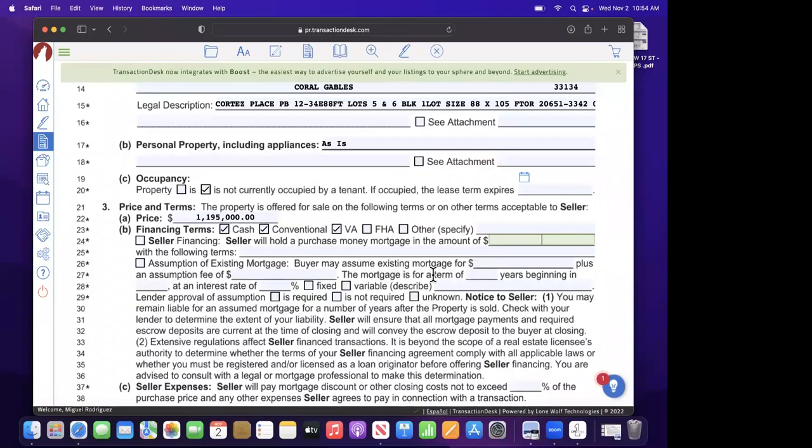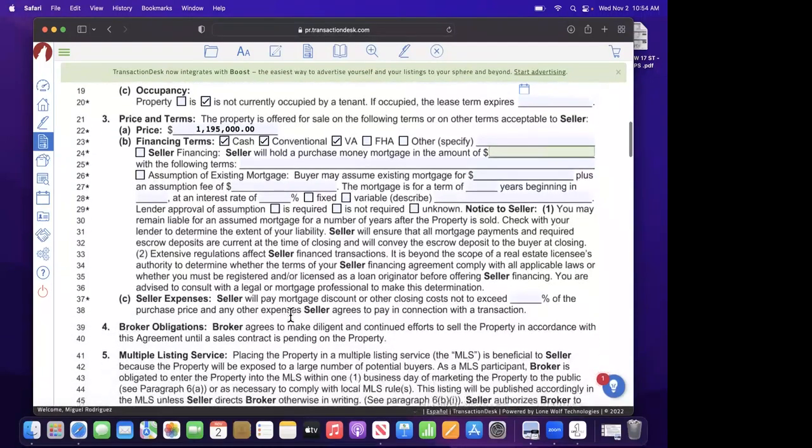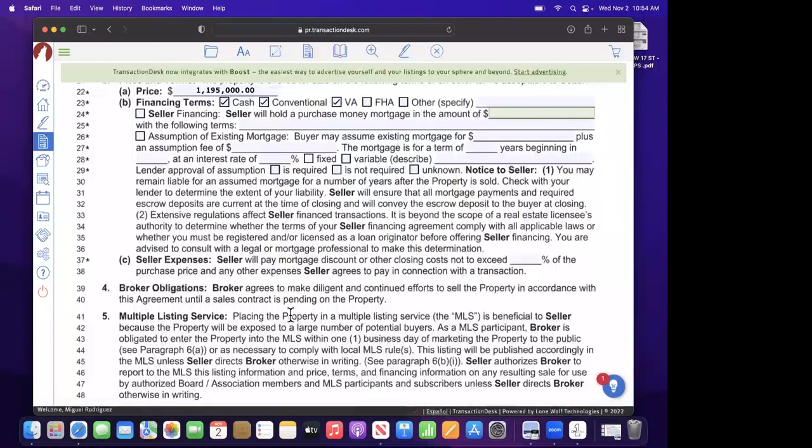The mortgage term is for such and such long time, and you'll specify the interest, and if it's fixed, and it's an assumable, it could be an assumable existing mortgage. The lender approval is required most of the time. Except basically here, seller will ensure that mortgage payments and required escrow deposits are current at the time of closing and will convey the escrow deposit to buyer at closing.